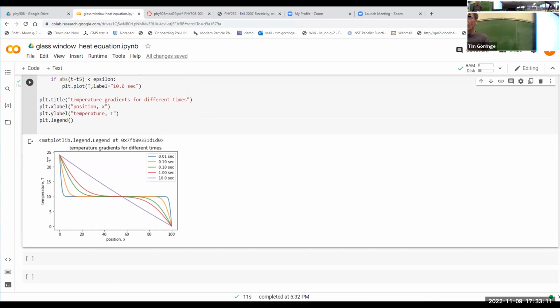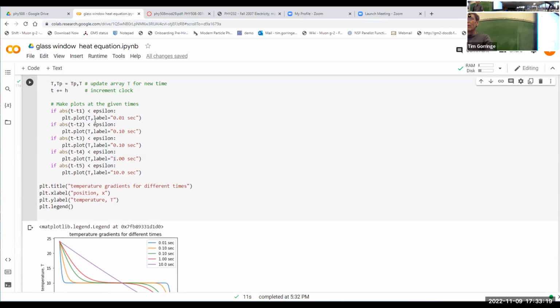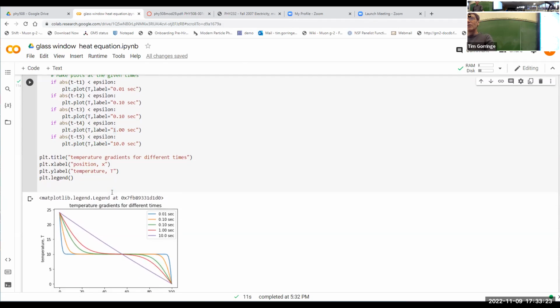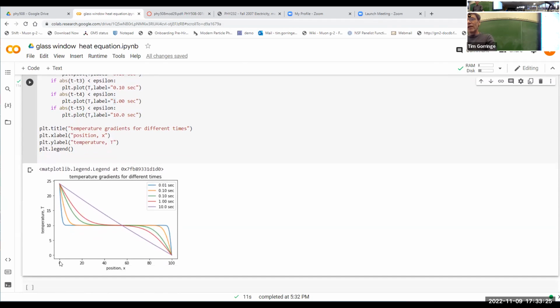Okay, so this is the result of our calculation. I'm plotting just the temperature as a function of the position. Remember, we divided the width of the glass, the thickness of the glass, into 100 steps here.